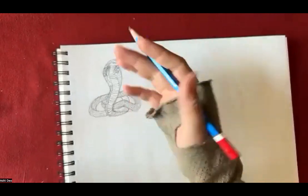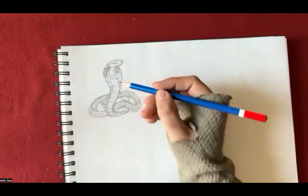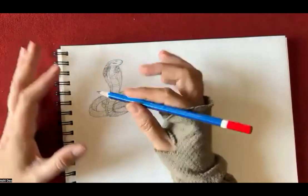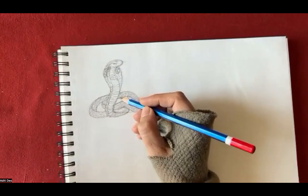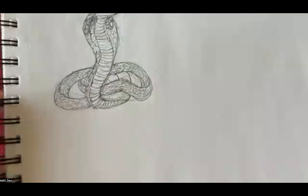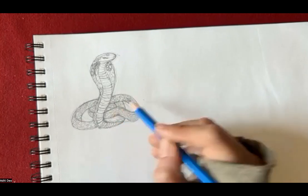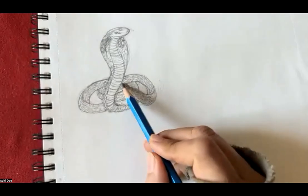So currently the muscles that you'll be working on will be your wrist muscles, your finger muscles, and I think part of your palm also, because it's not tight enough. It's literally like the abs of your hand. So you are holding the pencil, but if you keep your wrist down, then your fingers are a little wobbly and you don't know where the pencil is going. And then when you develop the strength, you know exactly where your fingers go. And in one way, it's a good thing because it has little to do with just your ability to draw. So if you build up finger strength, this will get better. And in another way, it feels like until you have that strength, nothing is going to happen.